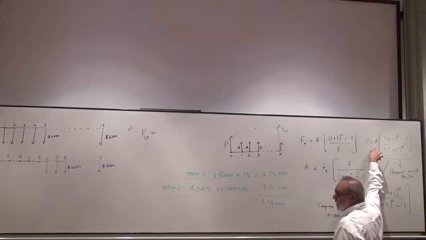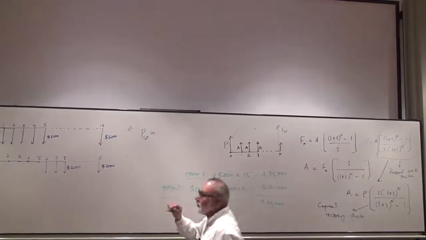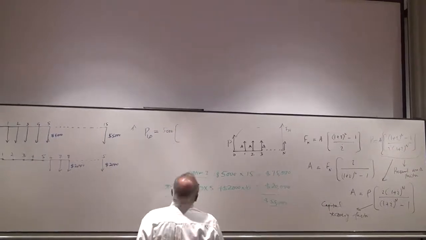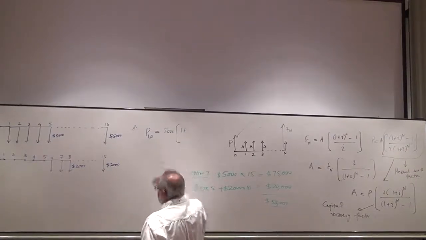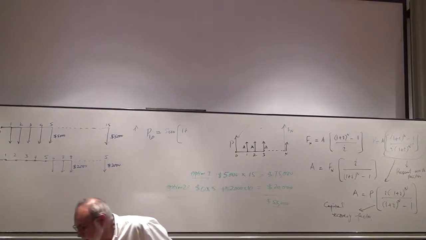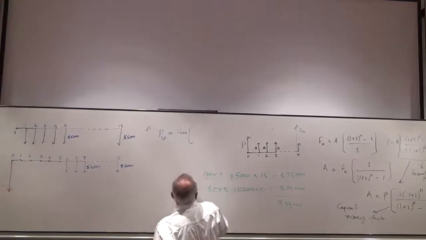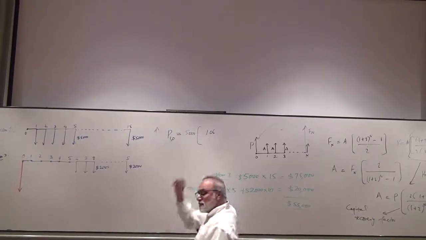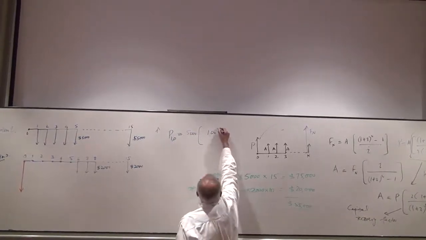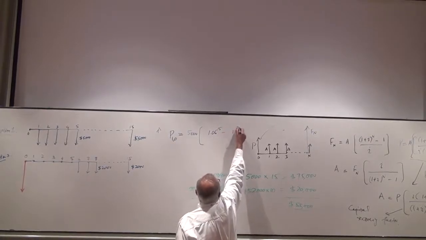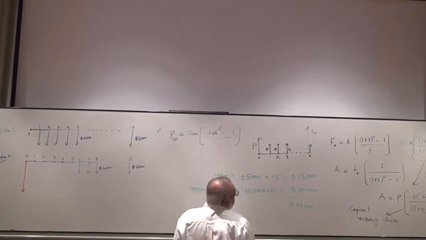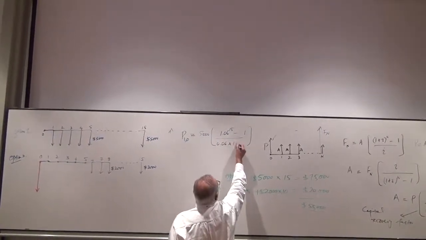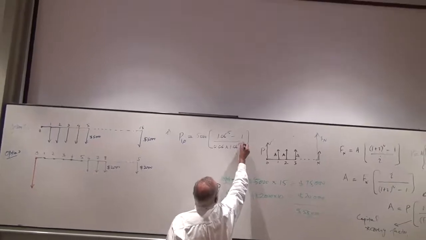So find out P10, and P10 can be easily found. We have A, which is the equal series of payments, so it is 5,000 here, and then we have 1 plus i. Now i is how much? 0.06. So I will just write 1.06 raised to power, how many years are there? 15. So we put 15, minus 1, divided by 0.06 into 1.06 raised to power 15.